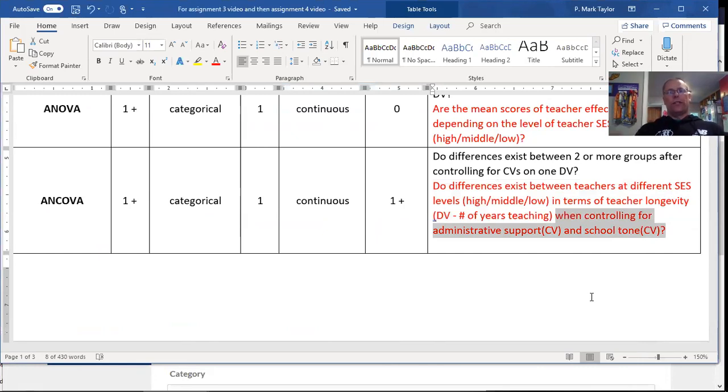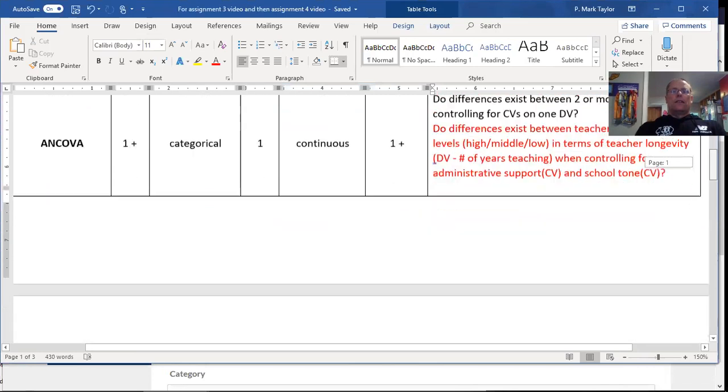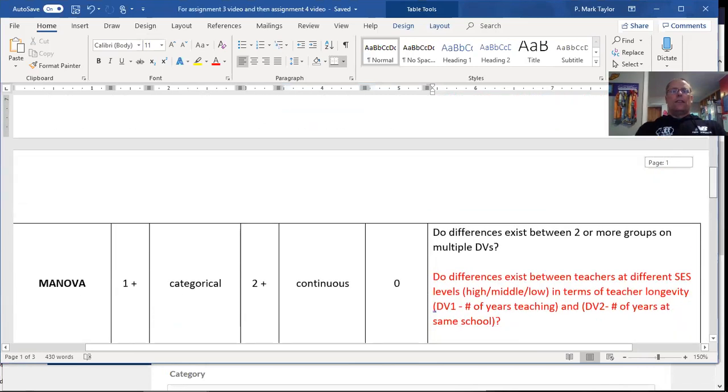So that's what controlling is about. It's about taking those pieces out statistically so that we can see how much our chosen independent variable really does affect things. So it's basically an ANOVA with a controlling variable. In this case, I use two controlling variables and I called them CVs. All right, that's an ANCOVA.